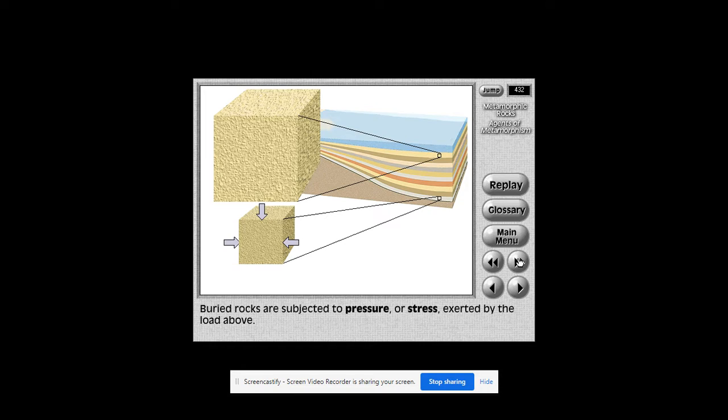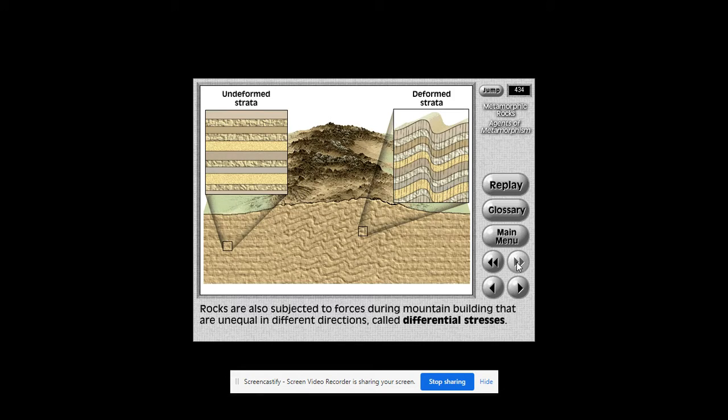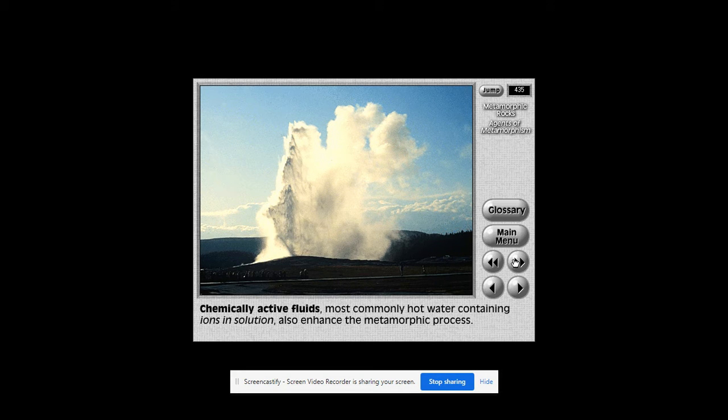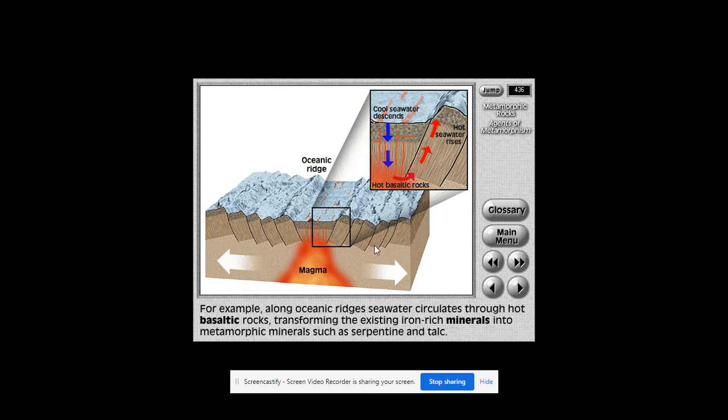And so the pressure tends to reduce the volume, increase the density, maybe change the mineral arrangement to correspond to the direction of stress. And that can also fold up the strata. If you see folded sedimentary rock, that can be one of the indications of metamorphism as well. Chemically active fluids are going to speed up chemical reactions that take place inside the crust and allow new minerals to form. Maybe minerals can be removed, other minerals can be generated through all these chemical reactions.